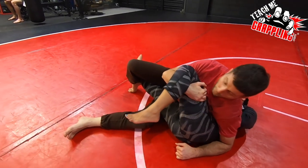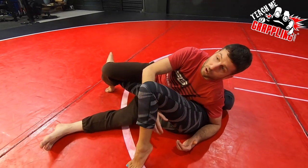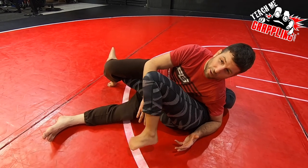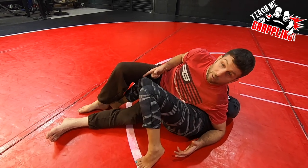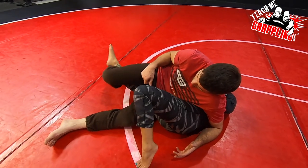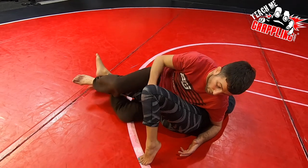You guys wanna be careful of all these positions. I'm not saying it's the most dangerous submission in the world, but when somebody's going fast, you just never know. You try to rotate your knee. See how I'm loose? You try to rotate your knee, but if somebody gets a good bite on it and they're big and strong and you see how my legs close, it could mess your knee up. So be careful.